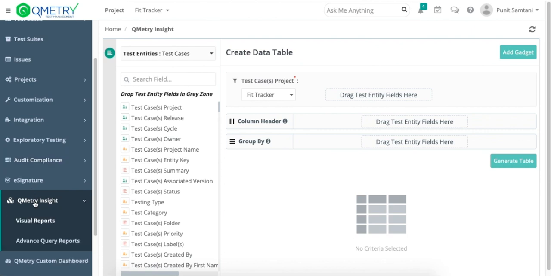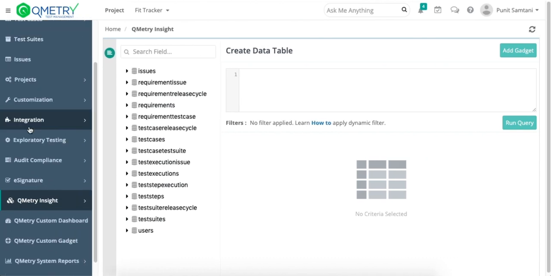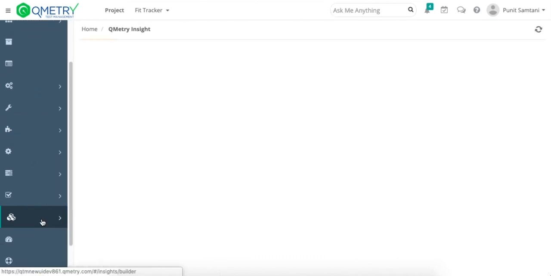Whereas Advanced Query Reports is more powerful. It is designed for more technical users with SQL knowledge and provides the ability to create reports by writing basic to complex SQL statements. Now let's understand visual reports in detail.